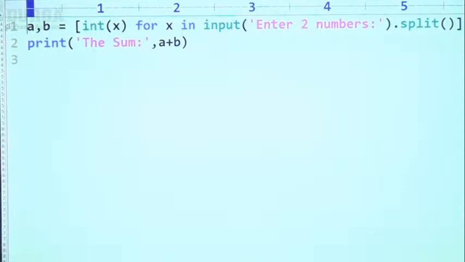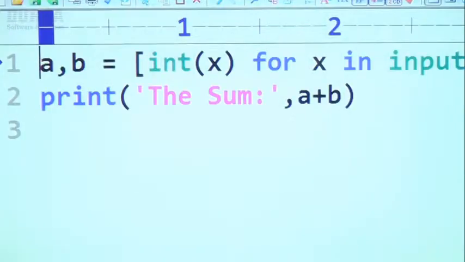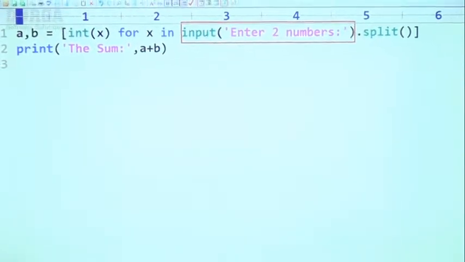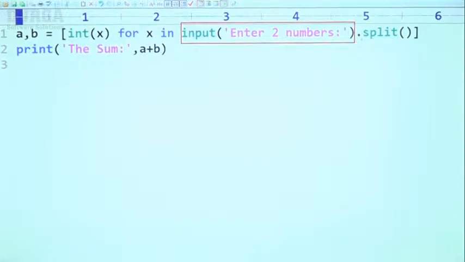Okay, now have a look once, sir. What I am trying to do here is, observe the first line: read input of two numbers. It is a single string. So split converts this single string into a list of values. Next, convert those list's internal string values to int type. Now assign the first value to a, the second value to b, and print the sum a plus b. Perfectly it's going to work, sir.